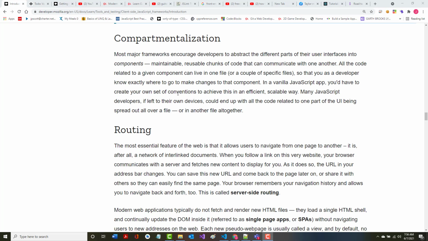There are a lot of advantages to doing that. One advantage is that each component is doing just one thing, and that's what it should be doing. And going along with that, if it turns out that that one thing it has to do is complex, and maybe there's hundreds of things that have to be done, you can have a team of developers work together then. All of the code related to a given component can live in one file or in a number of files, depending on how you set it up. So the developer knows exactly where to go to make changes. In a vanilla JavaScript app, this would be much more difficult.